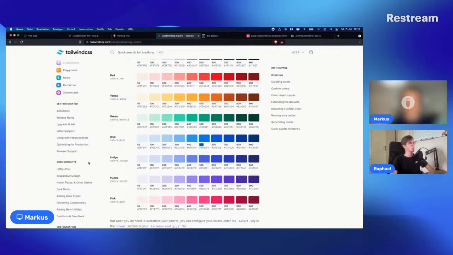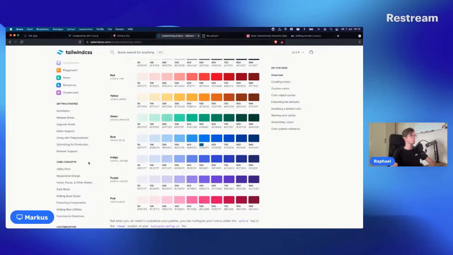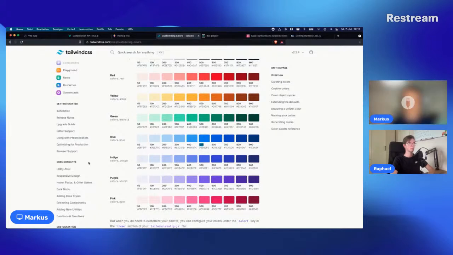So my camera stopped working. Let's try. Sorry for that. Maybe it's overheating. It's getting a little warm. Yeah, but there's a nice USB icon. So, yeah, now we can see you.